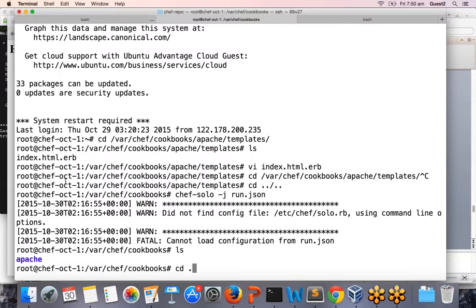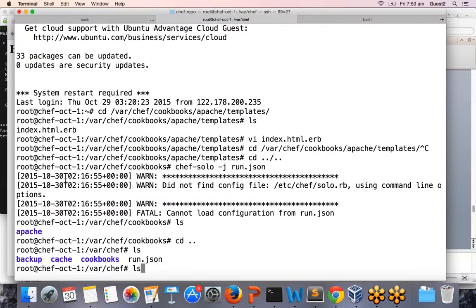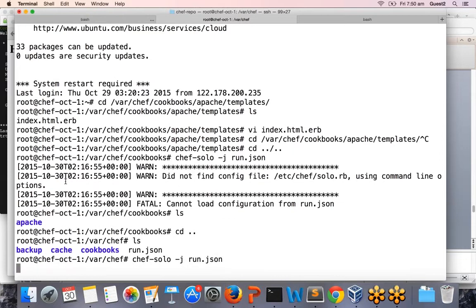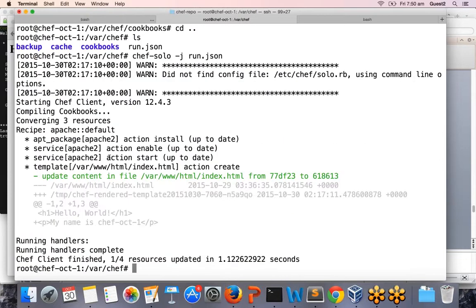Sorry, we have it at top level. So I have the configuration change and I'm running it. Now you see a lot of things happen. It's up to date. Enable is up to date. Start is up to date. Template creation was up to date. Now it says index.html.erb has changed.